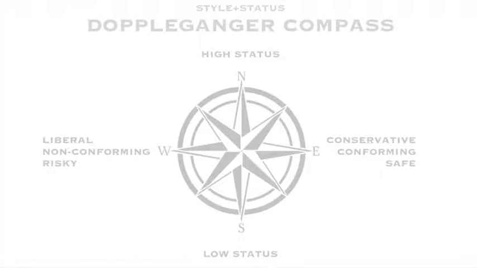Okay? So you can go out on the internet and you can do visual research. Okay? You're going to find pictures of people who look a lot like you, but who are very high status. Okay? And you're going to scrapbook these images, because those people, you could conceive of them as being high status doppelgangers of yourself. Okay? And now conversely, you could think of your hometown.